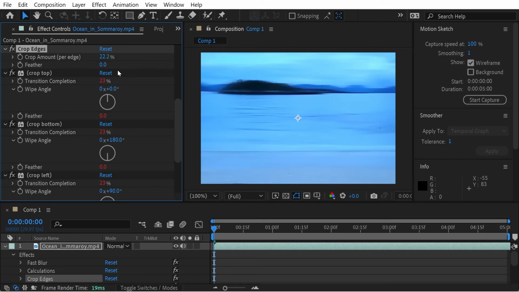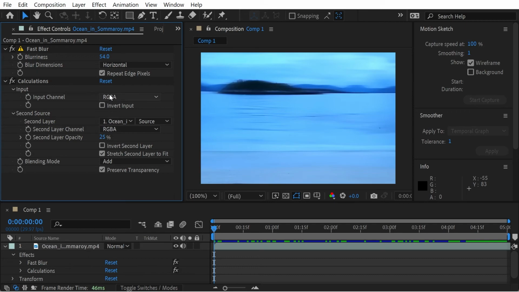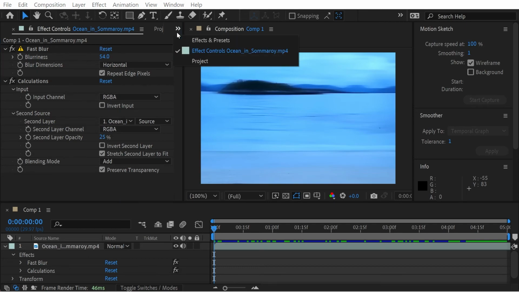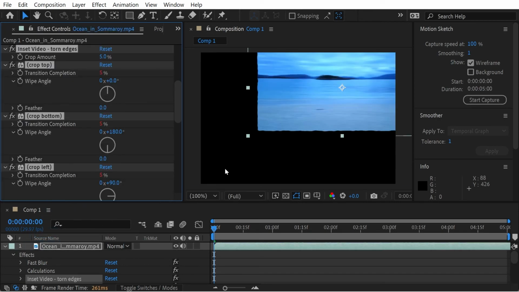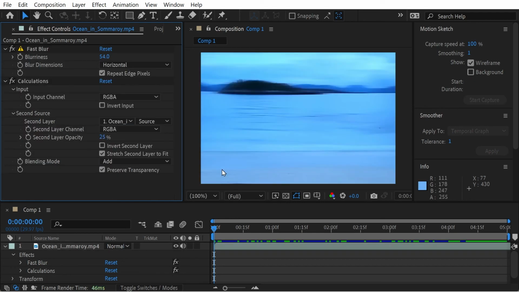Okay, good to know. I don't want that though. The other edges were what? Let's see what this does. Hmm. It seems like this is over the whole layer. It needs to not be like that. It's almost like you want the whole thing to be a piece of a layer rather than the whole layer.